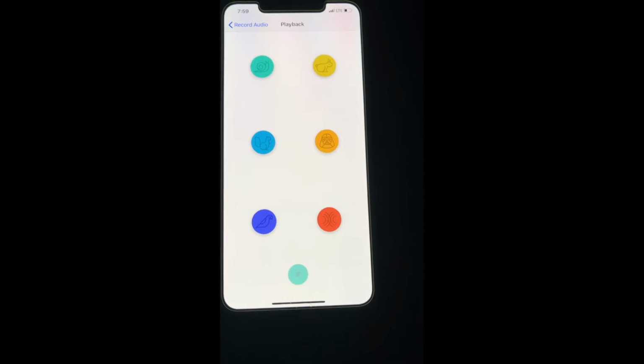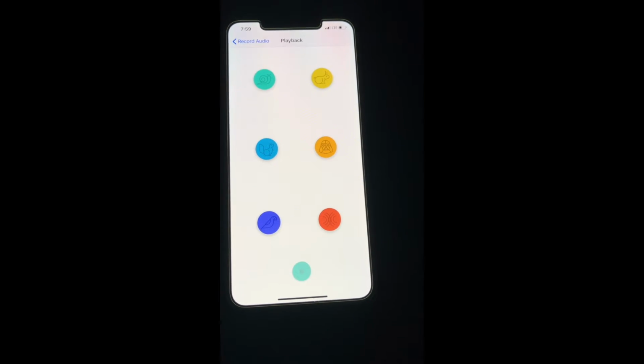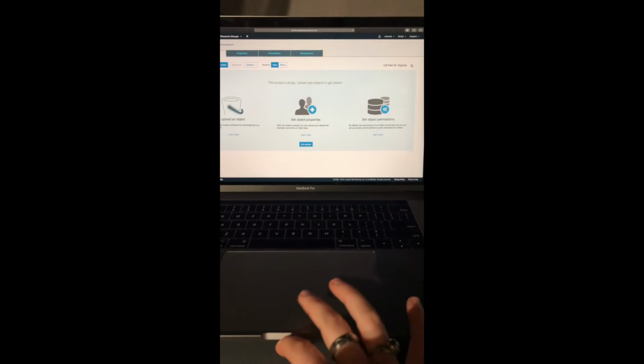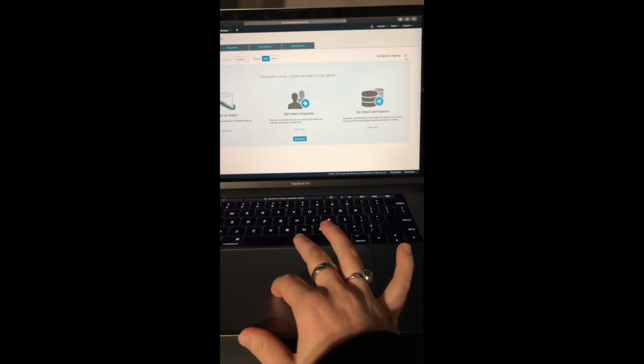When the stop button is pressed, it brings you to this page where the 6 voice modification options are shown. Over here, we show you the S3 console, and you can see that there's nothing in it. And now we will refresh it. When that stop button is pressed, it uploads the voice recording to the S3 bucket. You can see the date and time here, as well as the date and time here.